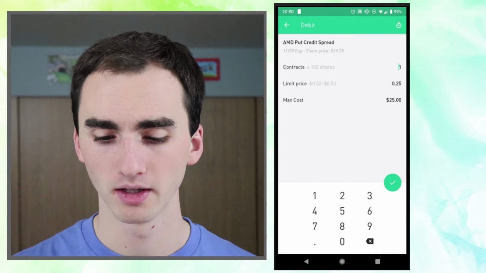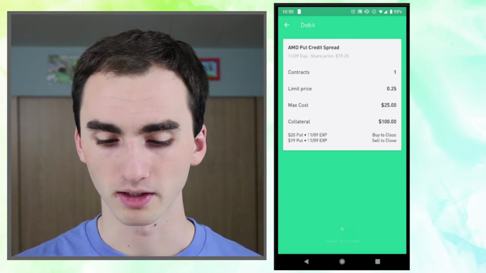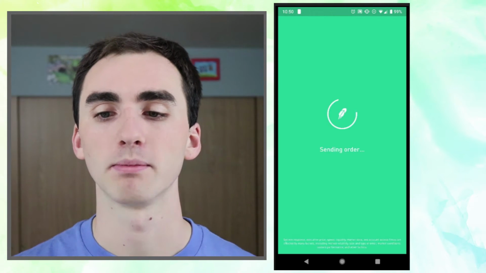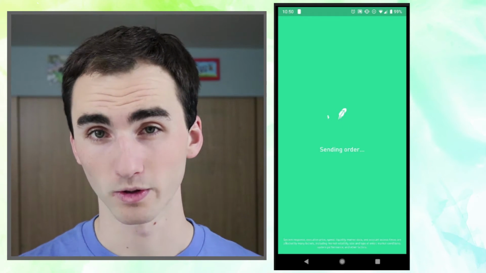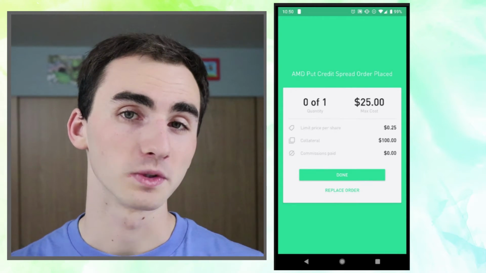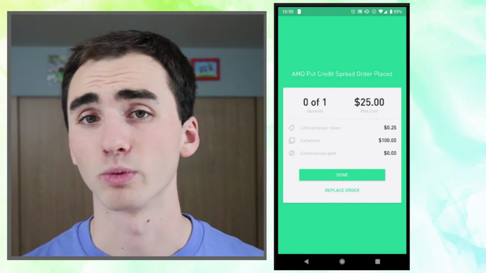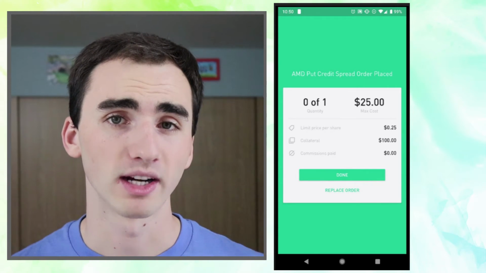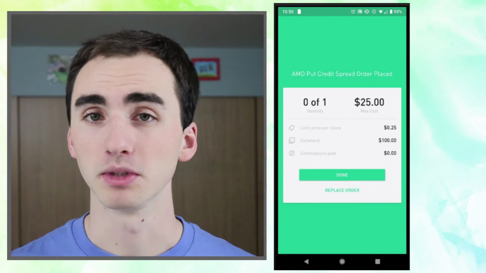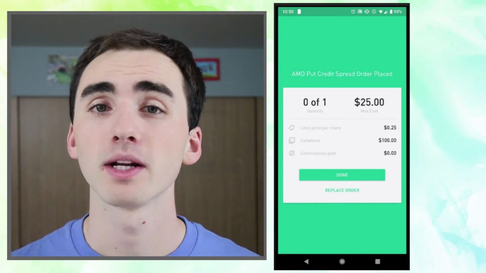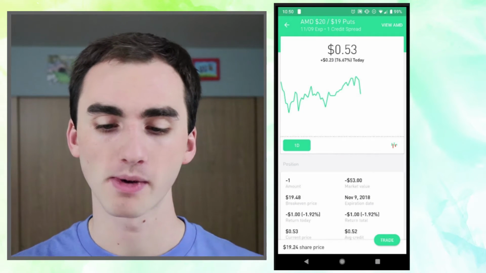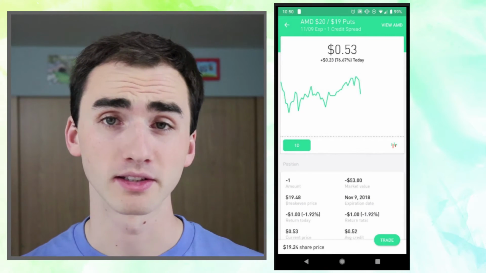It's kind of like automated trading. It's pretty awesome. So just to send that in, we wanna click check, and then it'll give you this overview again, and we're just gonna swipe up and then send that order in, and then it won't say filled again because this price is really low compared to where it's at right now, but the order will be sitting there waiting for when the price of AMD or the price of that credit spread does come down in price. Just click continue, and we can go back and see where the price of this credit spread is.